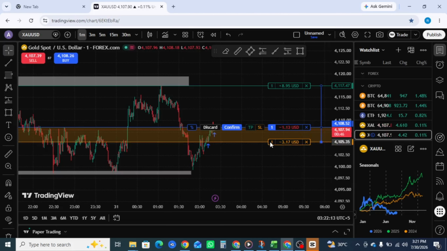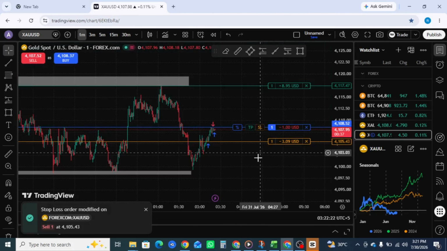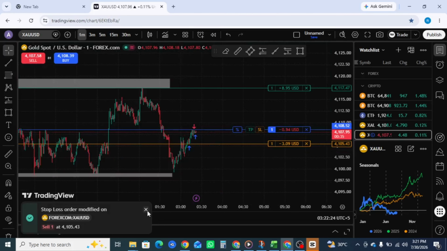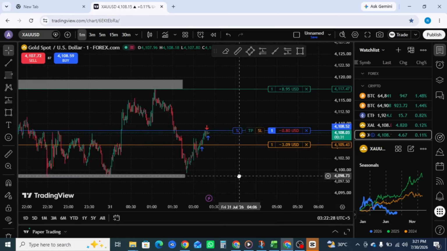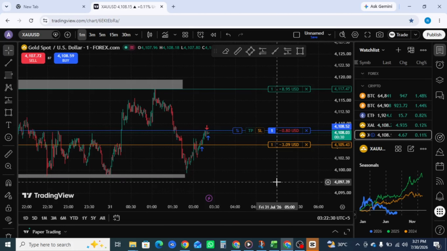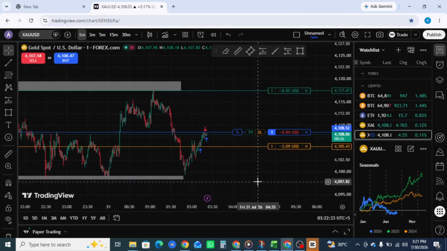Enter the quantity you want to trade, then set your stop loss and take profit levels if needed. Review all the details carefully before clicking Buy or Sell to place the trade. After your order is executed, you can monitor your trades in the Positions tab, check pending orders in the Orders tab, and review completed trades in the History and Account History sections of the trading panel. These tools help you track your performance and improve your trading skills over time.